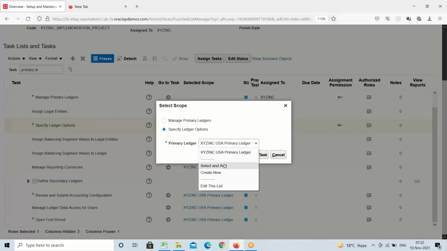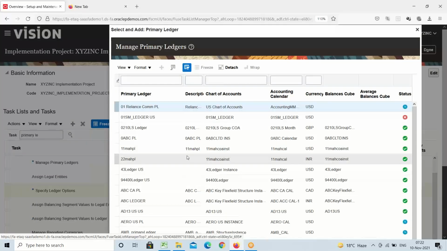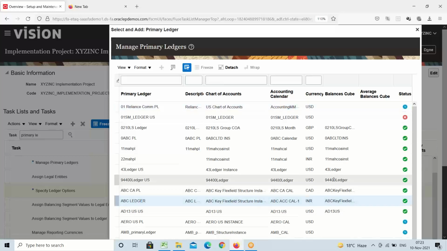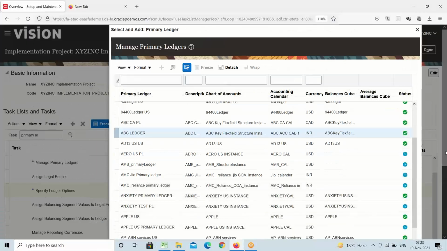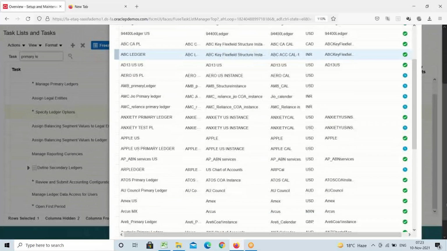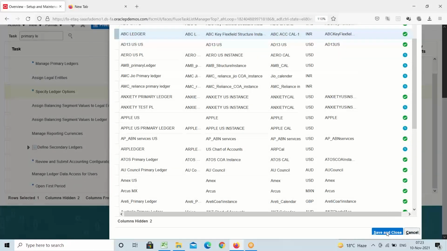Here you can go with the value called select and add, apply and go to task. Now you want to set the ledger options for the other ledger. Say for example, this ABC is your ledger. You can select the ABC ledger, then save and close.